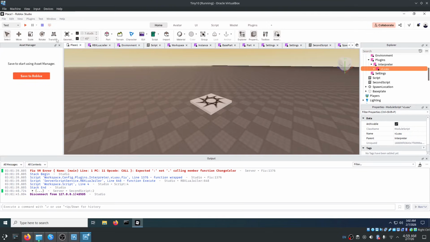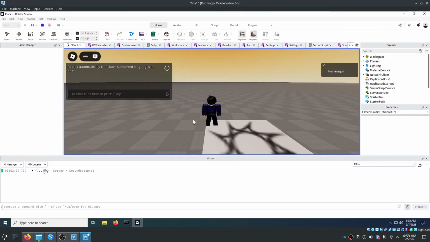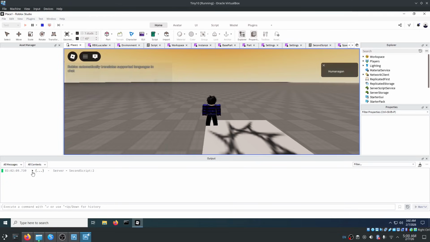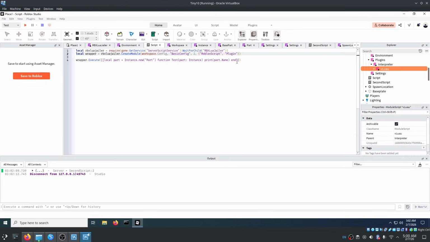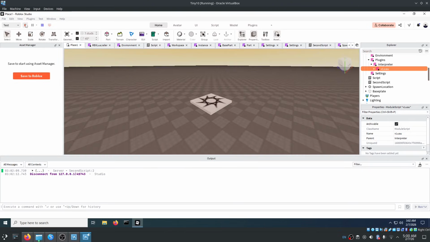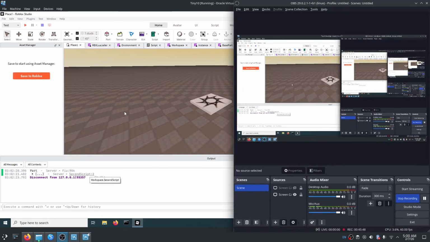Now this might not work. I don't know if it'll work or not. That did not work. Oh wait, I didn't call it. Okay, it compiled. That's good. Not print part, we're going to do test part. Let's see. Part. Look at that. It worked. So now we got LuaU syntax, which is very good.